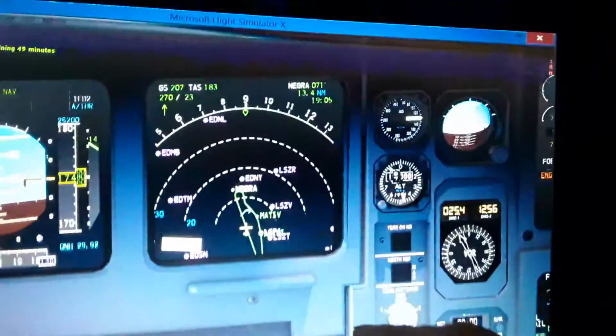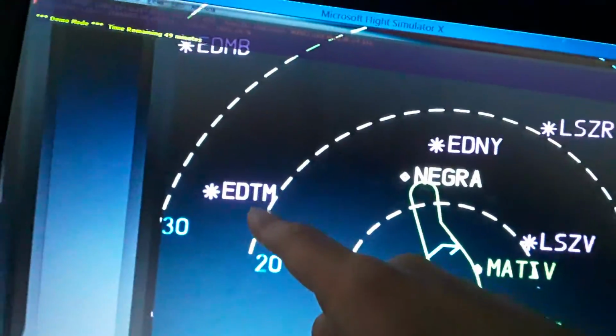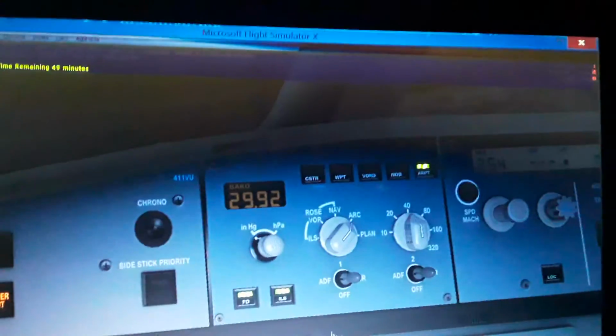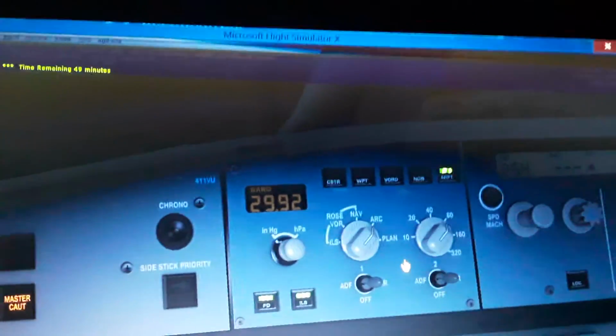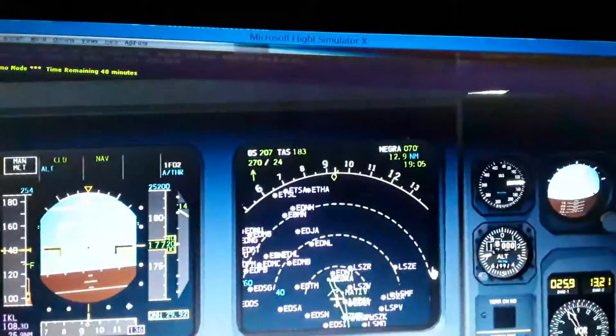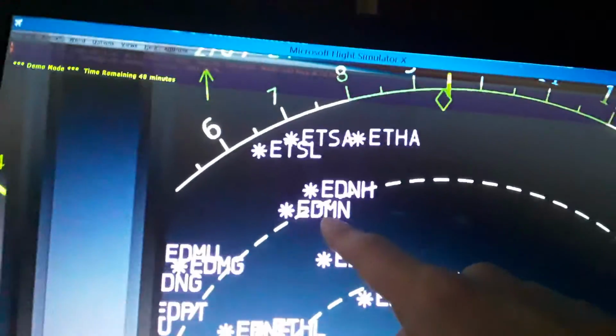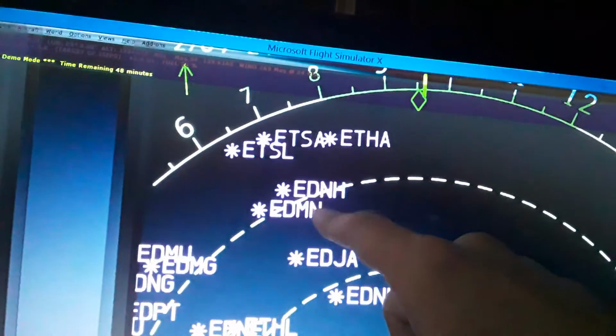The DTM, this must be Dortmund airport, but I'm not sure. So if I'm gonna increase this a little bit further, yeah. This is Munich DMN, if I remember well.